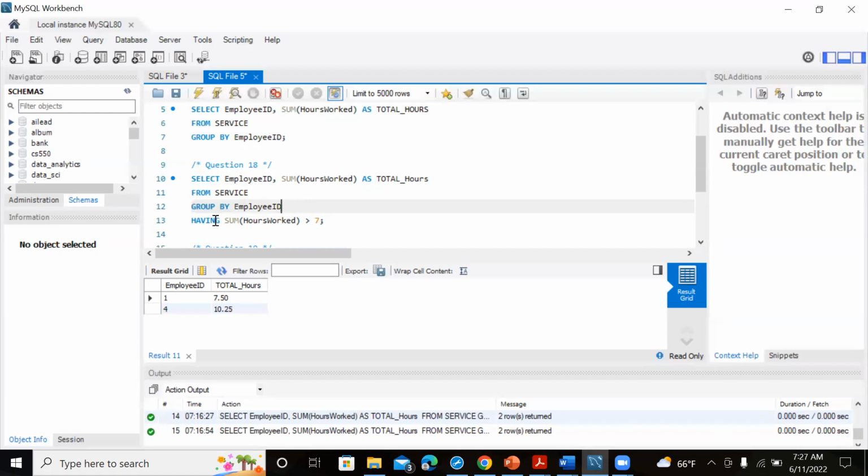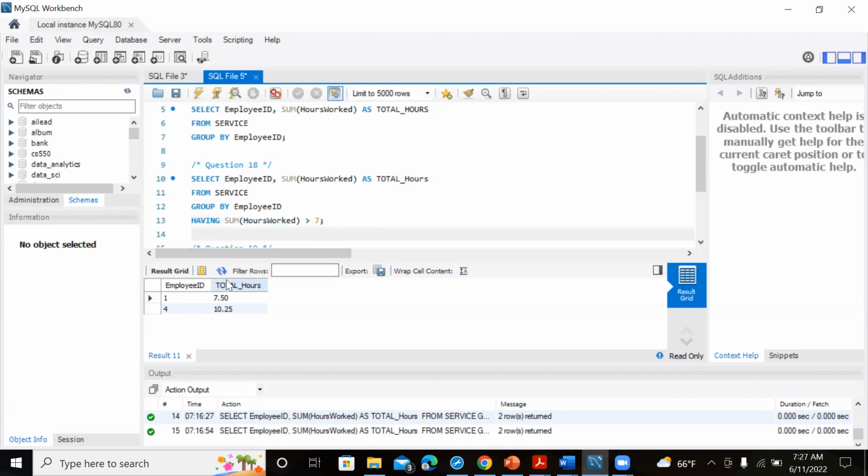Now, if you are using having, MySQL might allow you to use the alias here, like you saw that it worked, but most SQL platforms will not allow you to use having with this alias. And that's why I use the query itself, the sum of hours worked.